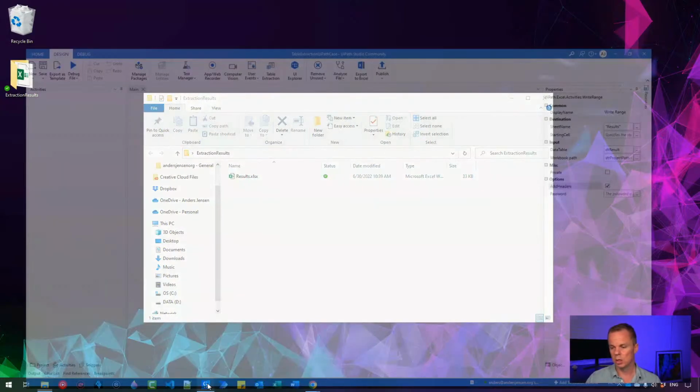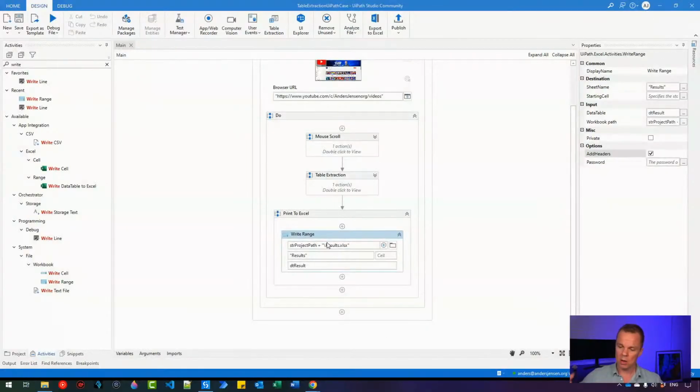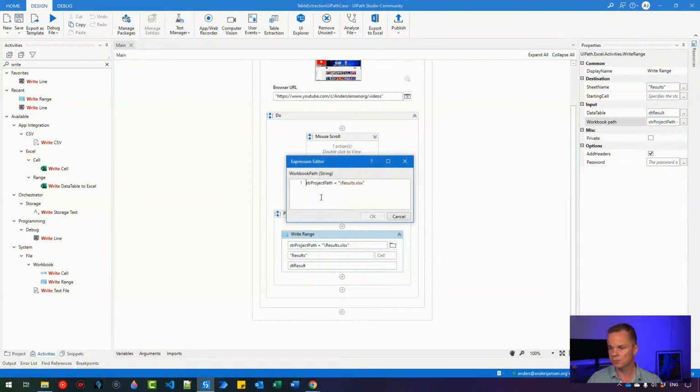Let me show you. So if I go to UiPath, now we want to make an Excel file for each one of our scraped results. The way to do it is just to change this expression up here. So what I will do here is take the right range and I will fix that. That one is up here in the workbook path. I just find it up here with the 3 dots.